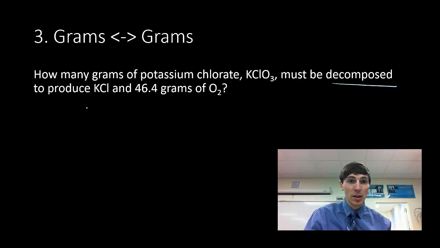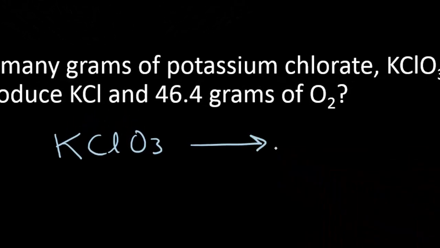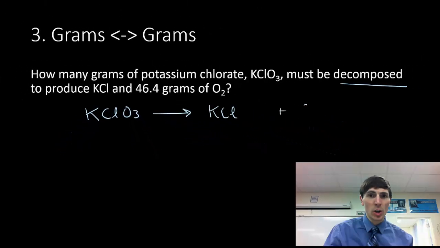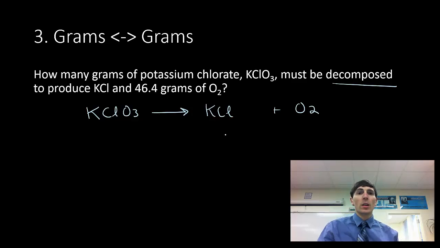So decomposition. I'm going to take my KClO3, and it says we're decomposing it, or breaking it down, to produce, and they even give me the products, KCl and O2. Once I've written my equation, I need to balance it. I see 3 oxygen on the left and 2 on the right. I have this even-odd situation, so we need to get to a common denominator.